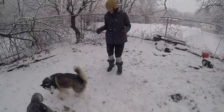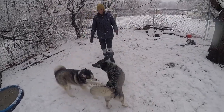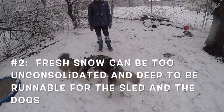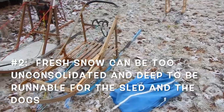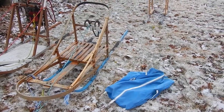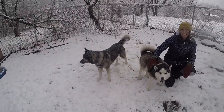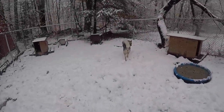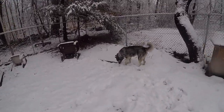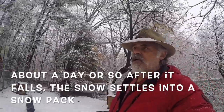So the question comes: let's say we've got a good base — what's the best kind of snow? Your real dry, fluffy snow, when it's really deep, can be kind of difficult for the dogs to push through. It can also be difficult for your sled. A sprint-type sled with runners is going to weigh down in the deep snow, and the dogs are just going to be kind of pulling it through like a plow. Once the snow falls, you need it to settle — instead of being billions of flakes, it ends up forming into a consistent mass, a snowpack. Then you can start running your dogs and sled on it.